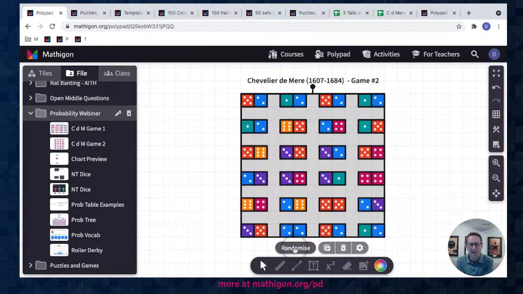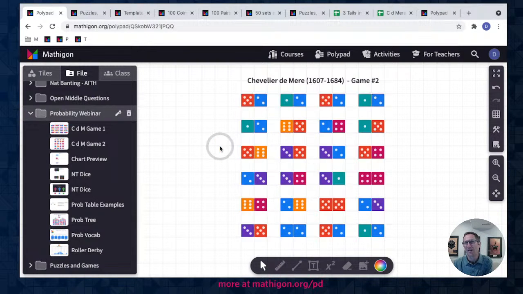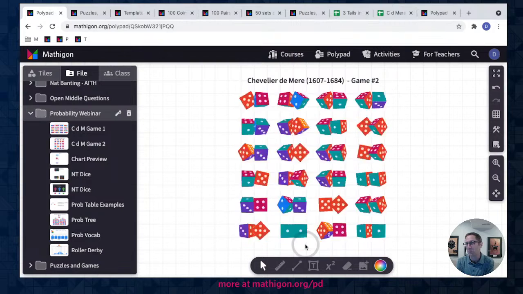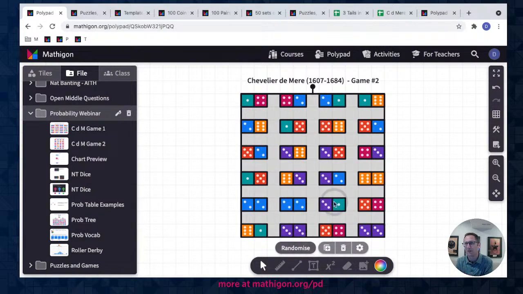And we talked about how in the first game, his calculation of 2/3 was flawed, right? It ended up being about 52%. Here, he thought he would also win 2/3 of the time because he knew that getting a 6 and a 6 is 1 out of 36, and there's 24 dice here, so 24 out of 36 also comes out to 2/3. Again, that's flawed, but the students kind of went with it, so they wanted to get a pair of double 6s. Here I got one.